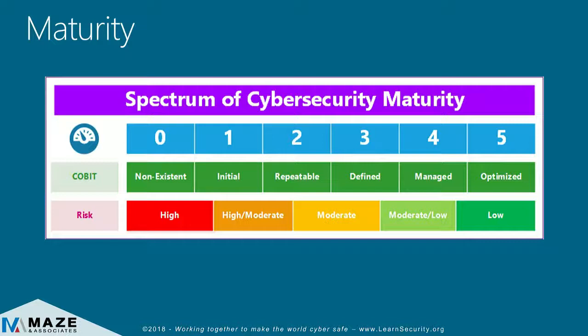And again, the higher you are up on the control spectrum, the lower your risk is for access control, because this is really the only thing we're talking about right now. I haven't talked about any of the other aspects of this, because there are all kinds of other ways financial fraud can get done. I'm just talking about the access control to the system.